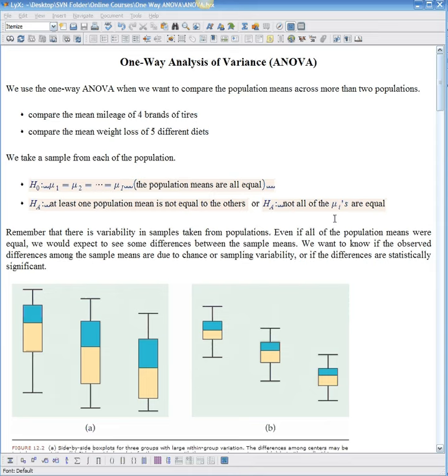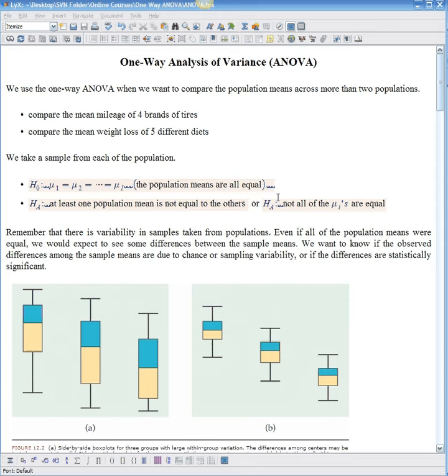Okay, now think back, and we learned that if we have a population, we're drawing a sample, so let's say the population is all the people in Utah, and I'm interested in their heights. If I pick 10 people here, I'd get a sample mean height. If I pick a different 10 people, then their sample mean height would be different, and another 10 people would give me yet again a different sample mean height. And so that just means we have variability in our samples. So even if our population means were equal, so all of the diets really cause the same mean weight loss, you'd expect some variability just based on which people you pick, so your sample means could vary a little bit.